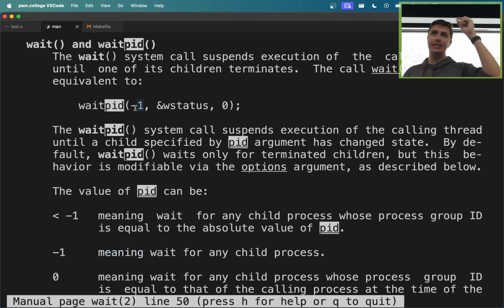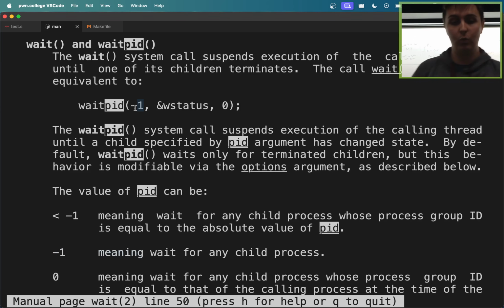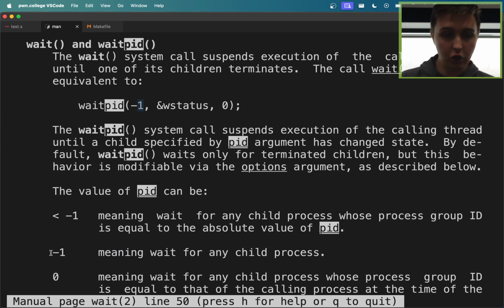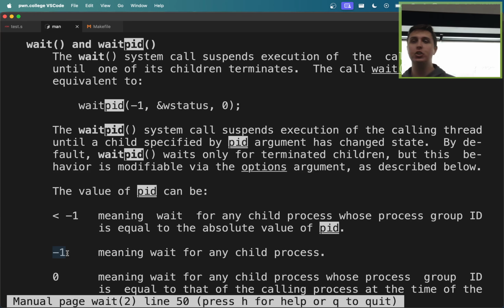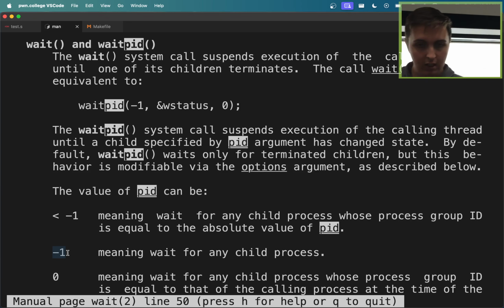Though if you think about it, as we said, that fork system call in the parent isn't getting 0 back. It's getting something other than 0 back. That something else is the PID of the child. So we could save that and roll with that. Alternatively, we've only got one child, so we'll just wait for any child, and that is -1.